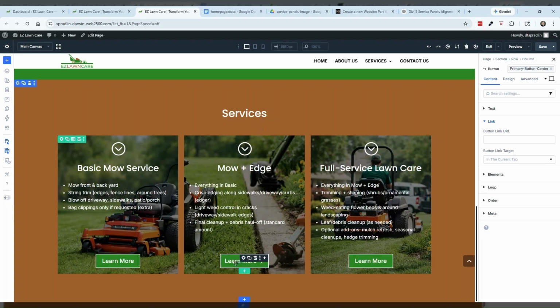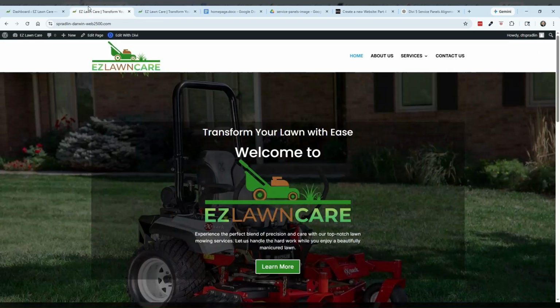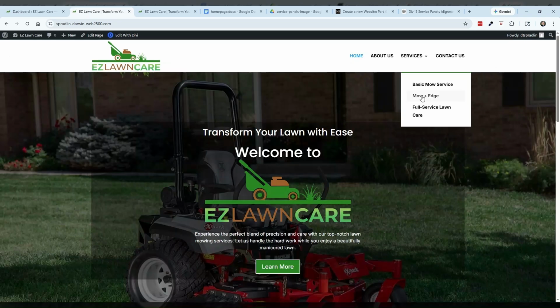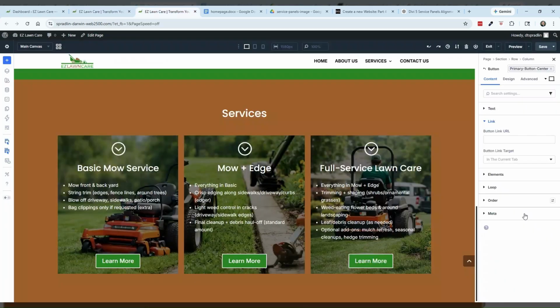Go to the next button. It'll stay open like the other button was. So just go back to the other live screen, and then go under service, go under mode edge, copy link address, go back over, paste it into the button link URL, and then go to the third button. The same setting stays open if you go from the same module to the next.